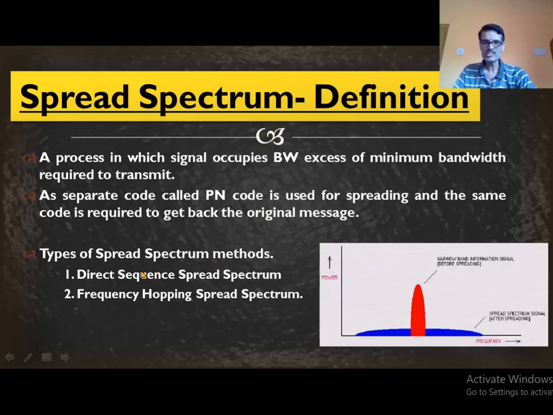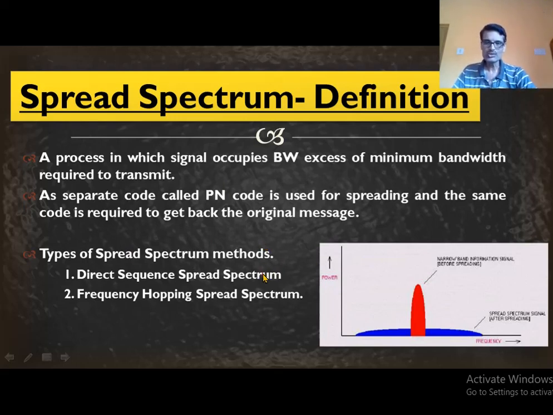In direct sequence Spread Spectrum, we multiply by the PN code, which usually has a very large bandwidth. Remember, this has a large bandwidth. My signal has a small bandwidth, a baseband signal, let us say simple digital data, or it can be a modulated signal, whatever. So the small bandwidth signal is multiplied with a large bandwidth signal in the direct sequence Spread Spectrum method, and hence the bandwidth of the multiplied signal will be increased.